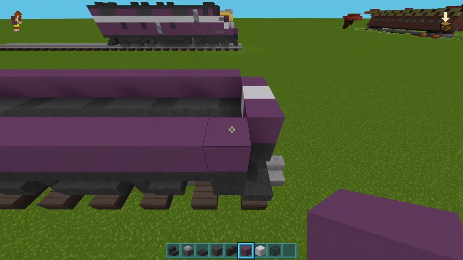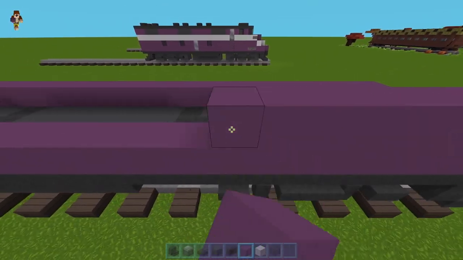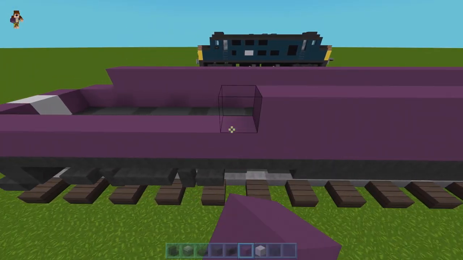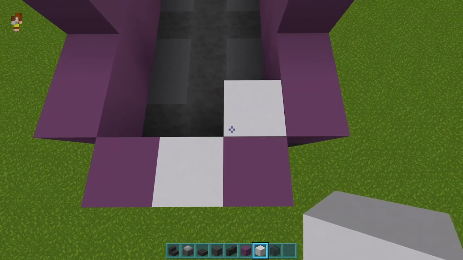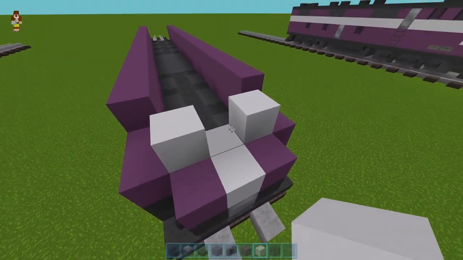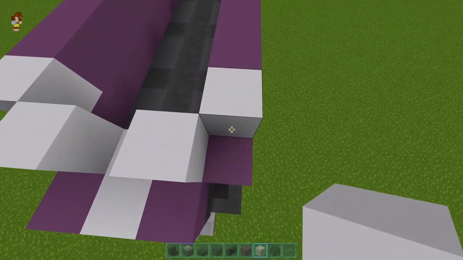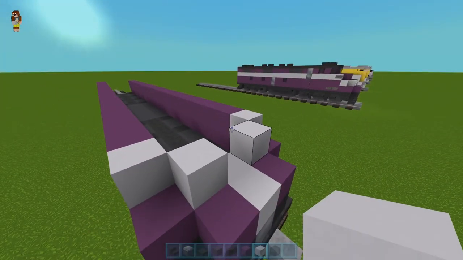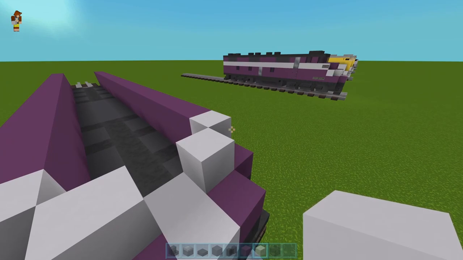We are going to skip a block, skip another block. So skip two blocks, and then place your purple block, and we're going to run this all the way down, like that. Same on this side. Now take your gray block, and we are going to place a row here, and then come up one. Leave this space for our lamp later on. And then you're going to place a gray block on the outside like this. So we kind of want this almost like a V shape up front like this. That'll have the illusion of the slanted front end of these diesel locomotives.